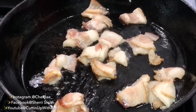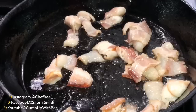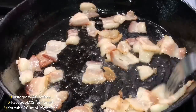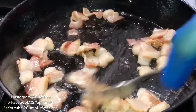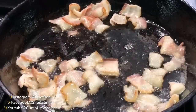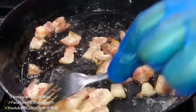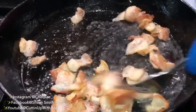I have my favorite cast iron and I have it nice and hot. I threw in some chopped up bacon — you can use any kind of bacon you want, pork bacon or turkey bacon. But I'm using pork bacon; it gives amazing flavor, it smells delicious, and who does not like bacon? I'm going to brown this bacon up and then add some more ingredients.